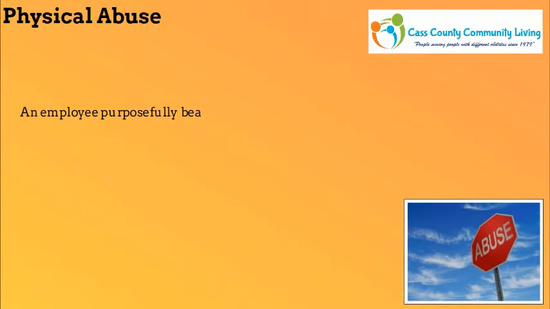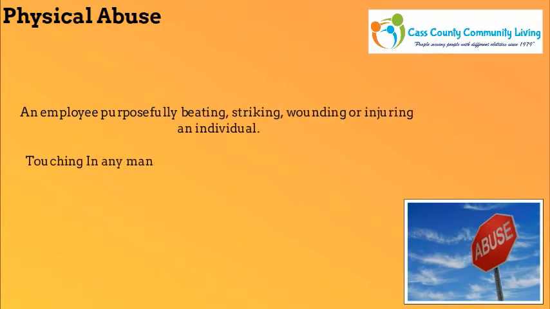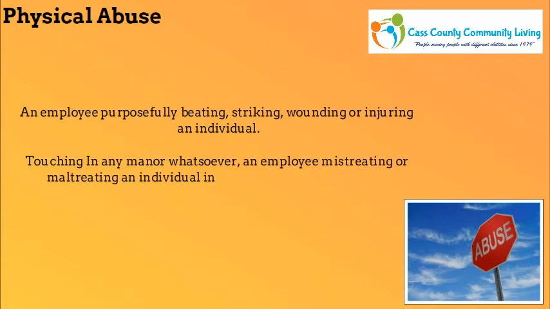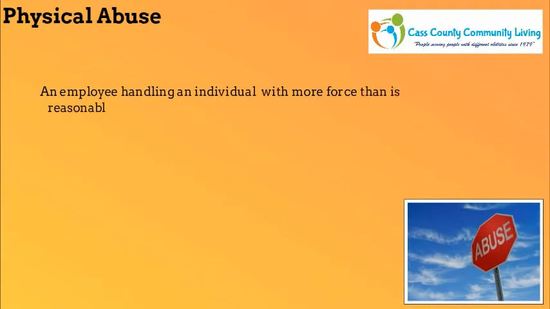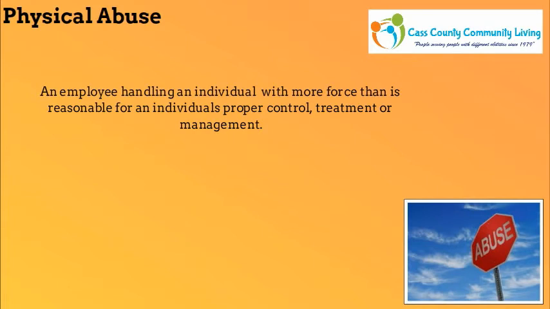Physical abuse may include an employee purposefully beating, striking, wounding, or otherwise injuring an individual, touching in any manner whatsoever, an employee mistreating or maltreating an individual in a brutal or inhumane manner. An employee handling an individual with more force than is reasonably necessary for an individual's proper control, treatment, or management.